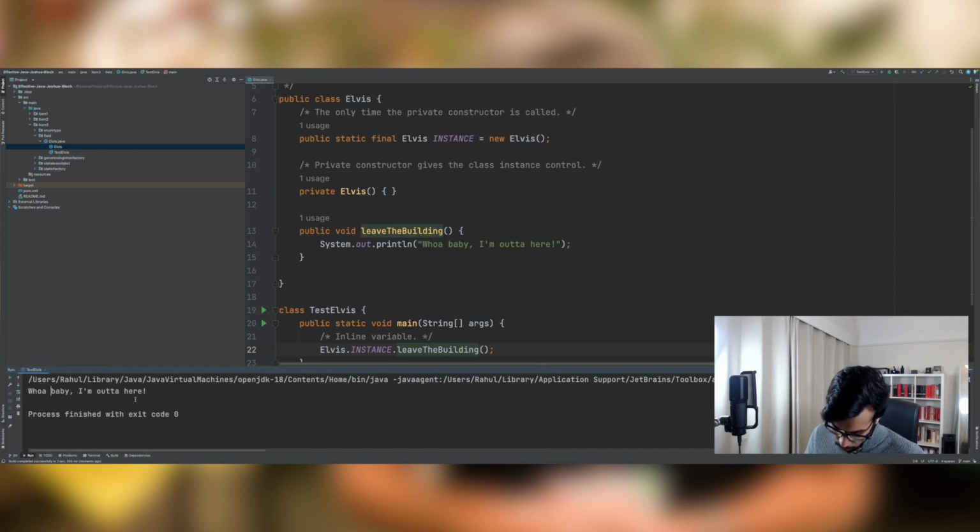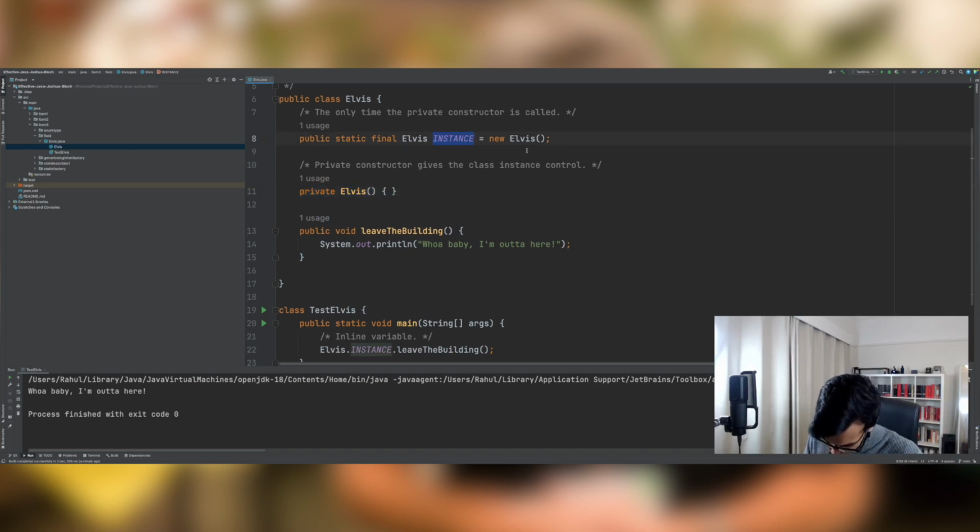And on this bit of code, Joshua Bloch states: the private constructor is called only once to initialize the public static field Elvis.INSTANCE. So that happens here. The class itself is instantiating itself with this private constructor because obviously it has access to this constructor within itself, and that object is stored in the instance variable.